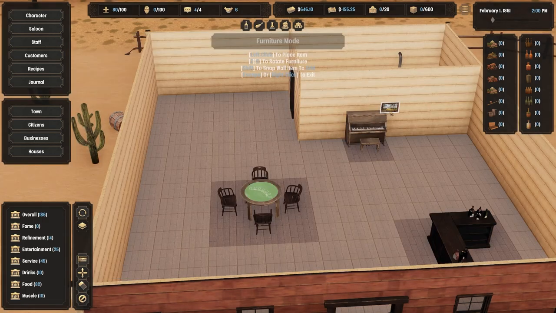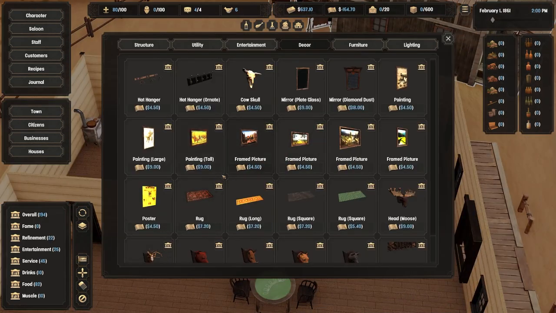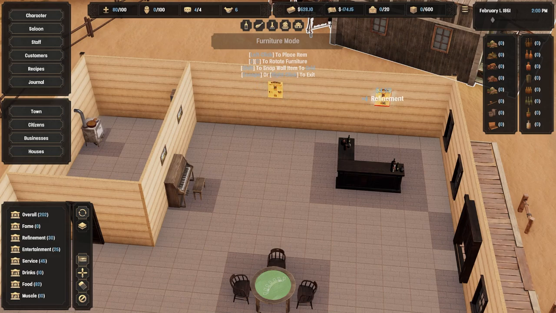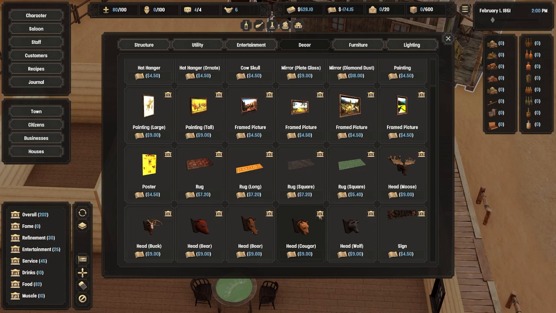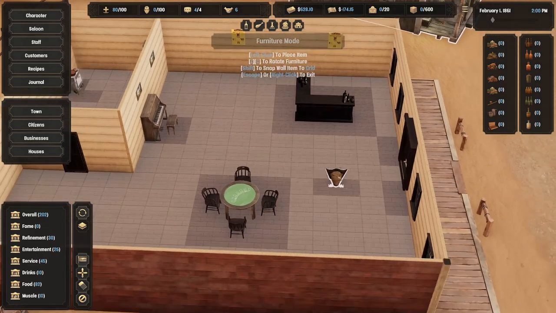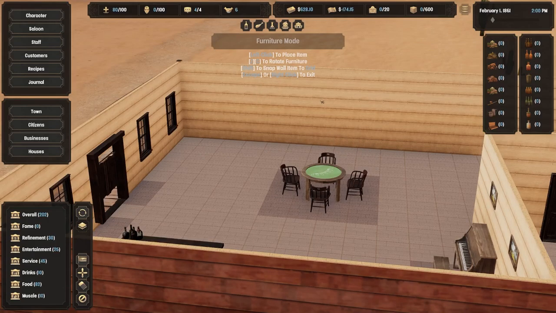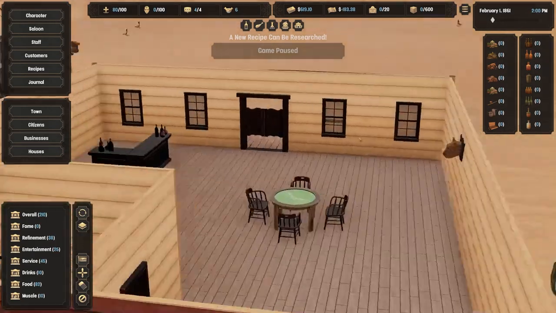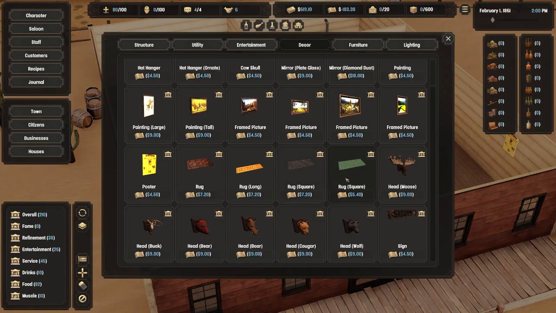Decor is nice. We would like to get some pictures on the walls to make sure that everybody knows that this place is hella classy. There we go. Marvelous. Anything else? A cougar head? Sure. Let's get a... Not outside. On the inside, please. There we go. A cougar head there. Okay, so what else have we got going on in the purchase section?